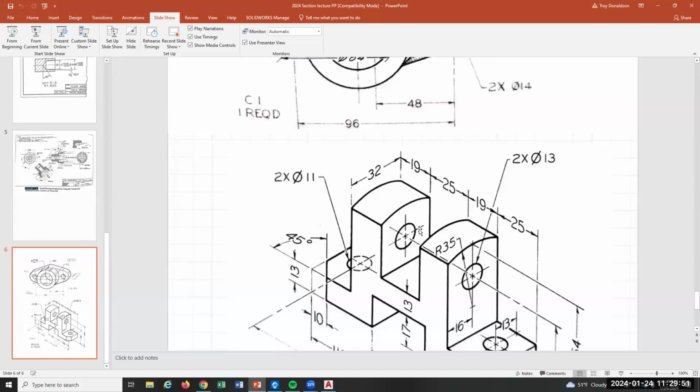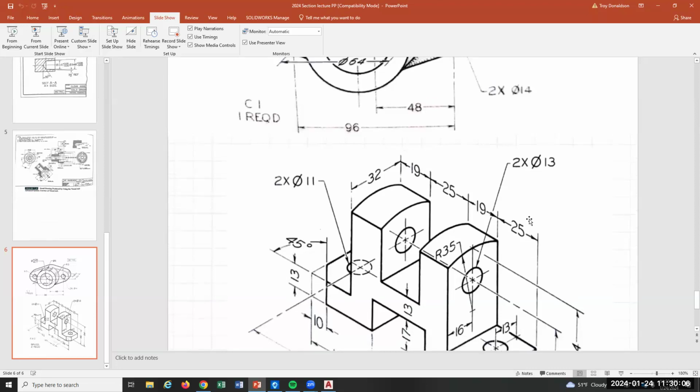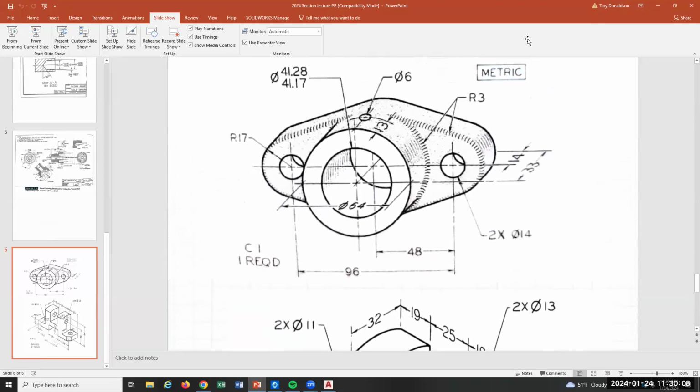Tell us where to put the plane. No, I'm leaving it up to you. All the way through the object is all I said. So pick a good spot. The point of doing a section is you're trying to pull out some geometry that's hidden. That's the point. All right, we are officially in lab.